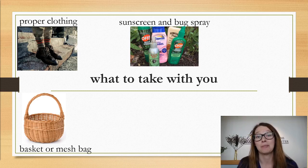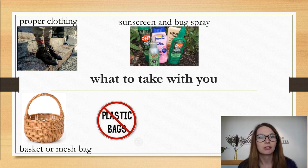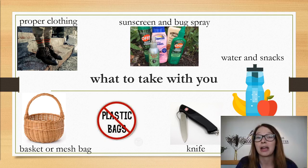You'll want to take a basket or a mesh bag — never use plastic bags. Just like plants need to breathe, mushrooms also need to breathe, so in a plastic bag you restrict airflow, resulting in early rotting. Plus if they're piled on top of each other they'll start crushing the ones on the bottom, ruining mushrooms you put a lot of effort into finding. You also want to take a knife because when you find a mushroom you want to cut it at the base of its stem — never just pull it out of the ground, as you risk damaging the mycelium and harming future fruitings. And if you're going to be out for more than a couple of hours, take water and snacks.